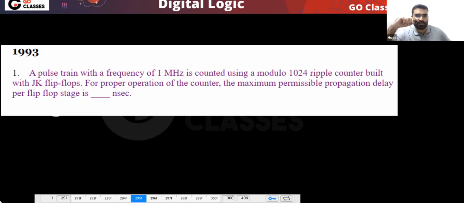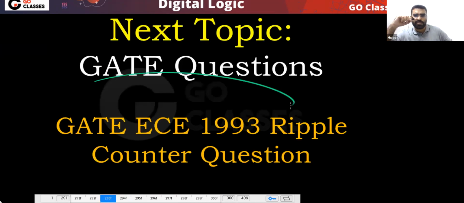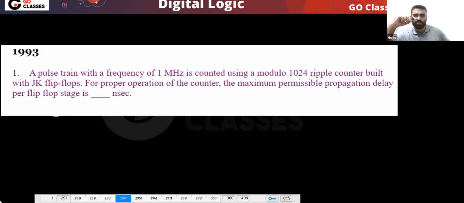Now you tell me the answer for this question. This is the GATE ECE 1993 question.